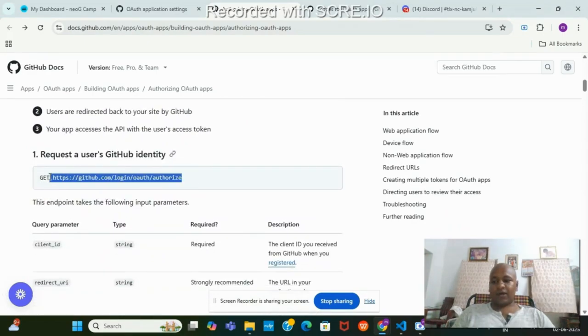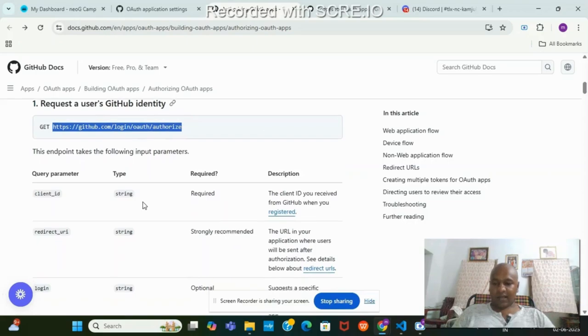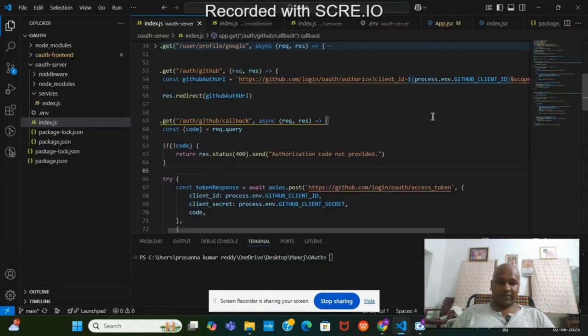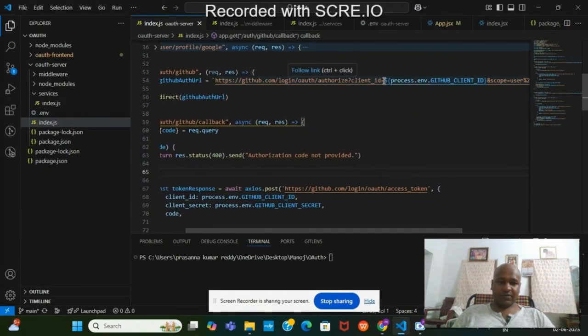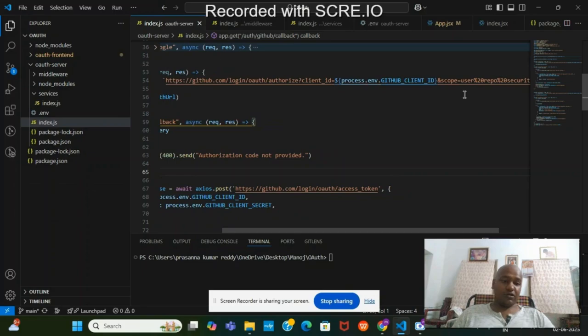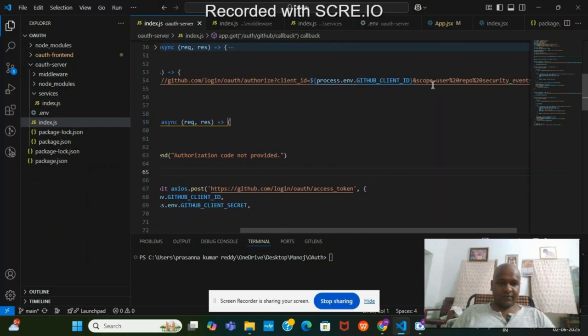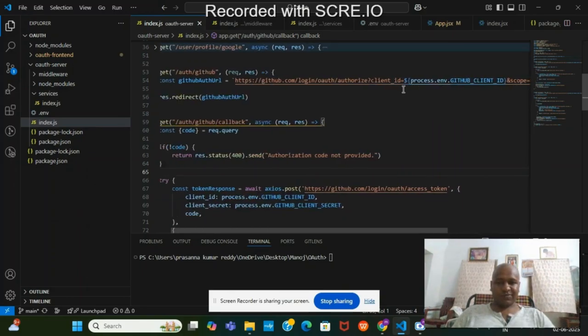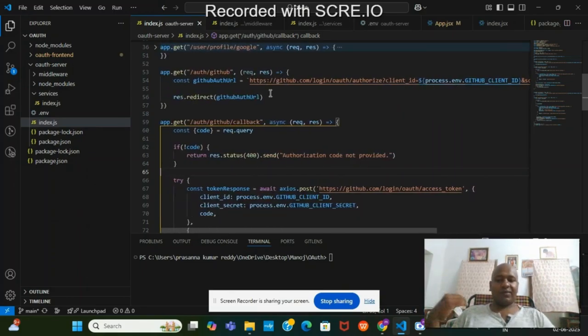I have got this URL, and I am attaching the client ID as a query parameter. We can see that after the question mark, the client ID is process.env.github client, and also the required scopes. Then, inside this auth GitHub route, I will be redirecting to the GitHub auth URL we have developed.